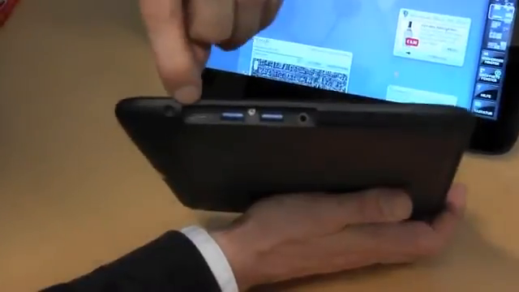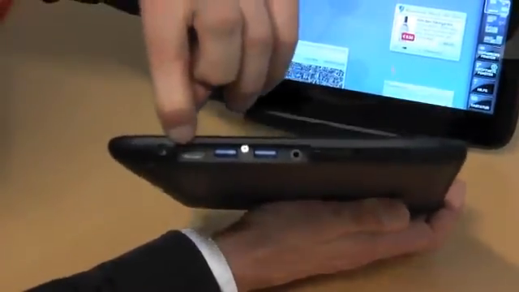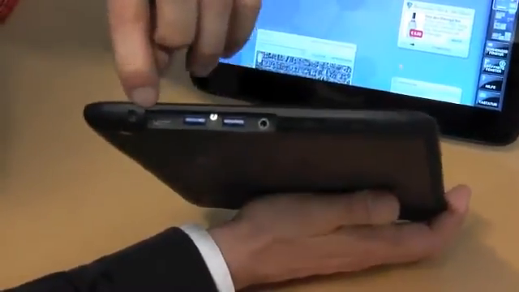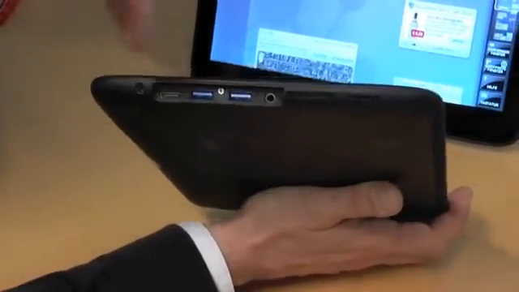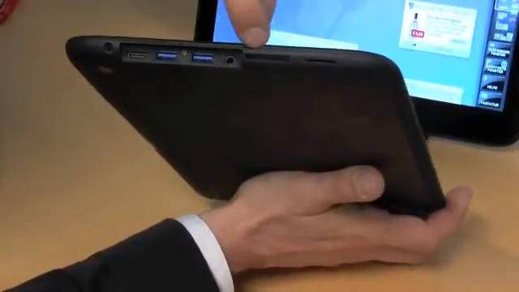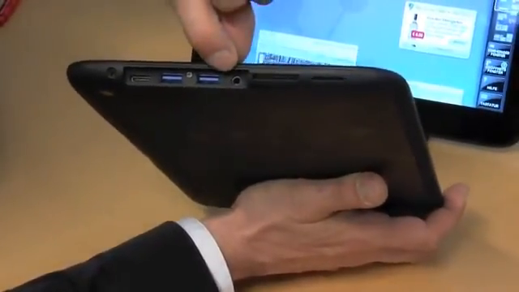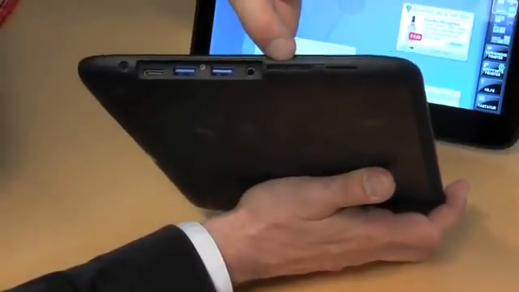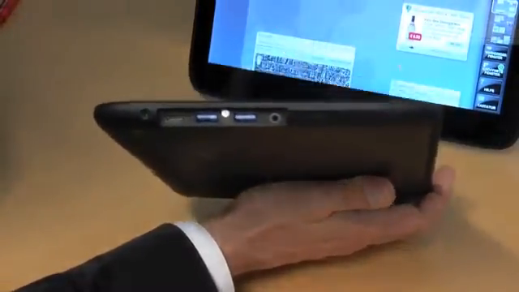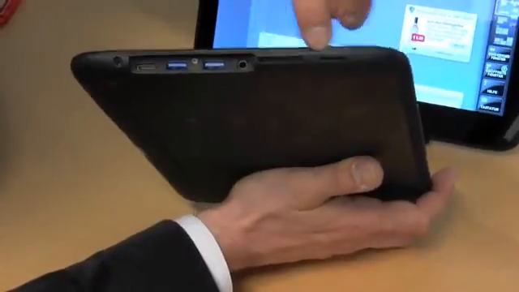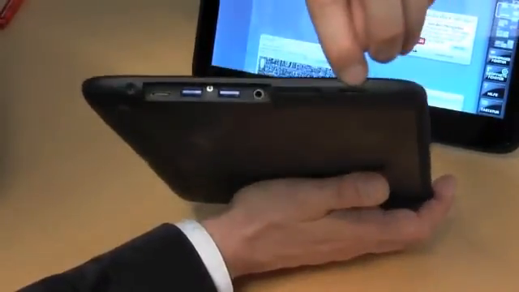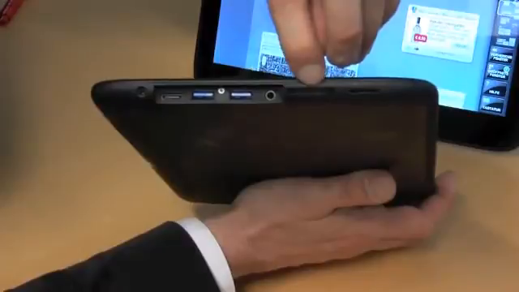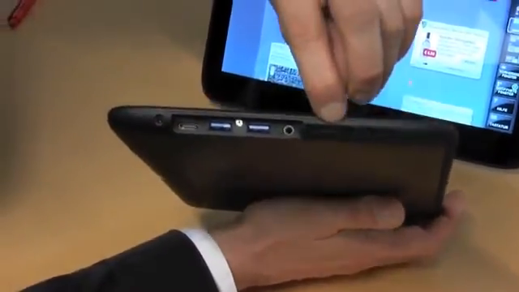You've also got an HDMI port right there. It works great to connect your device to both televisions and, more importantly, projectors, which can really come in handy for you. And we've also got a headphone input, which is great. And then we've got an SD card slot and a SIM card slot where you can put in your unlocked SIM. It doesn't have a SIM lock, so any SIM card works with it.